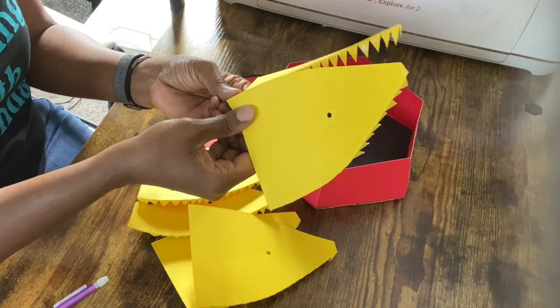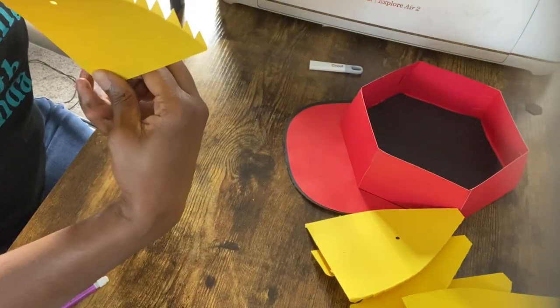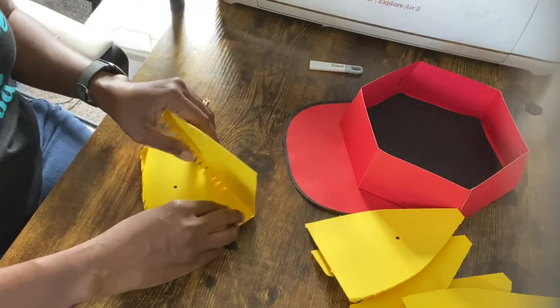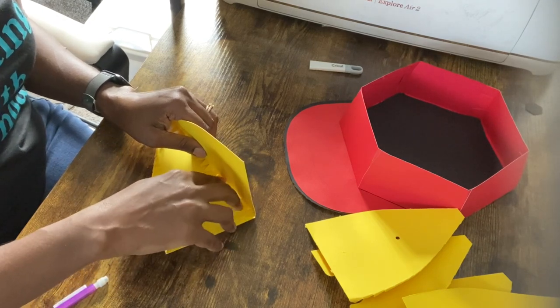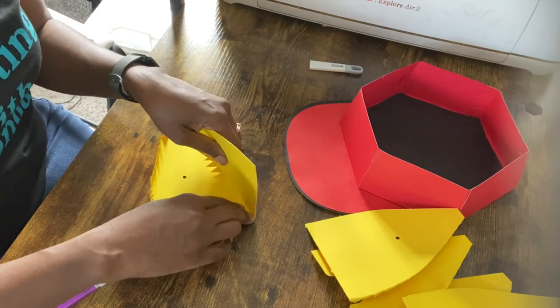And then you just kind of start working this together. So what I found is the best way to do it is to lay it down on a desk, similar to what I'm using here, and then just, you know, work it around.